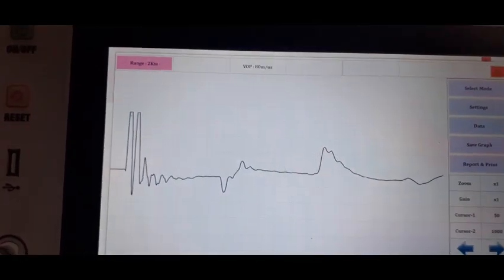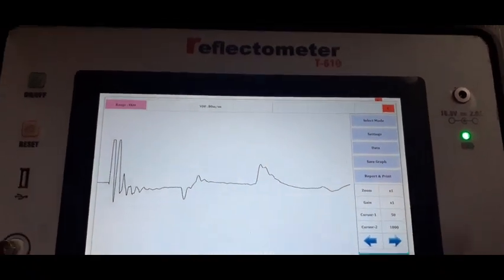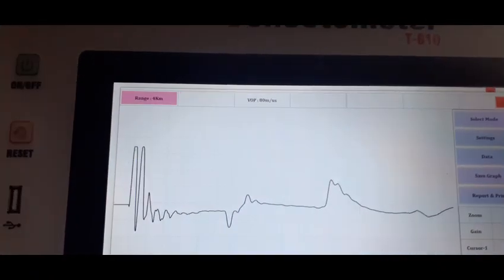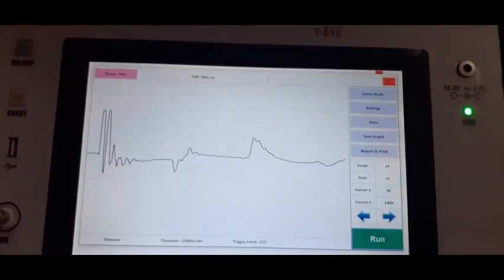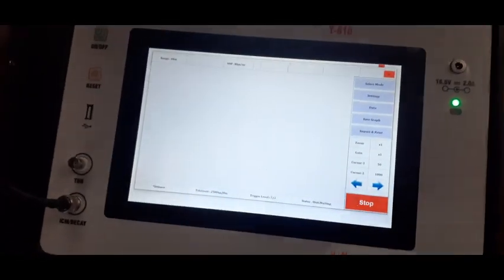Right now it's 2 kilometer. Again we will put one high voltage surge.